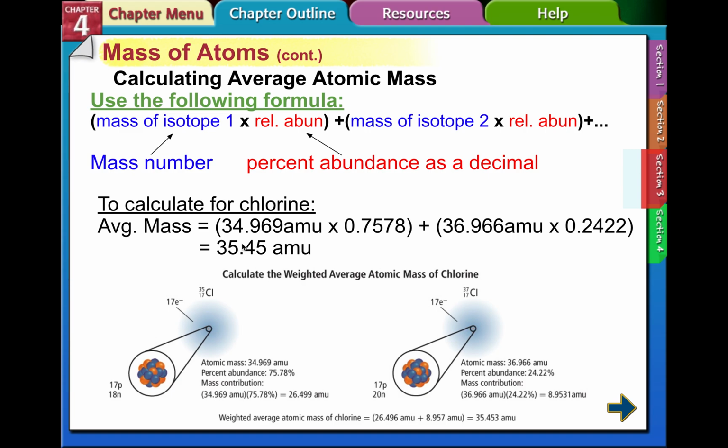Now the way that you check yourself to make sure you're correct is that this should match the number that is on the periodic table. So if you take a look at the periodic tables that I gave you, you'll notice that the average mass, which is that decimal number again for chlorine, is 35.45 on that periodic table. So again, this is just the process for calculating average atomic mass for an element, and this is what we're working on in class this week.